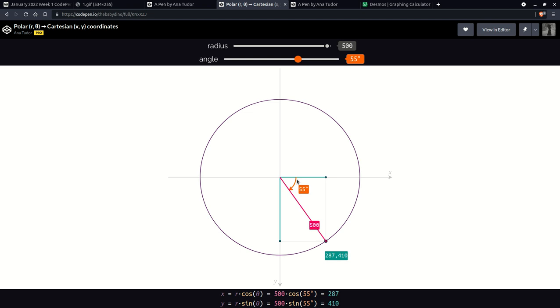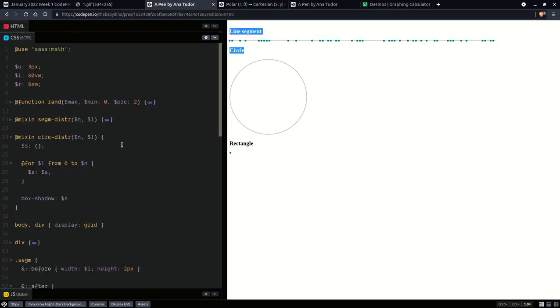We know this angle, so then this edge is going to be the radius times the sine, so this edge is also y, so y is the radius times the sine. This edge is x, and it's the radius times the cosine. So that's how we get those x and y coordinates.